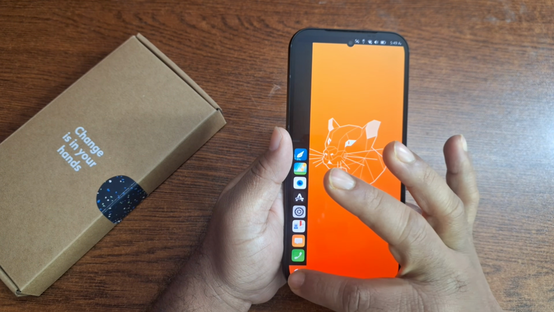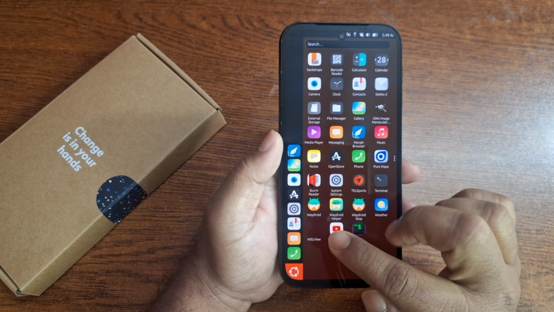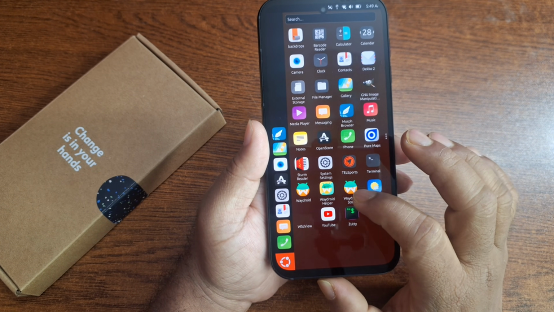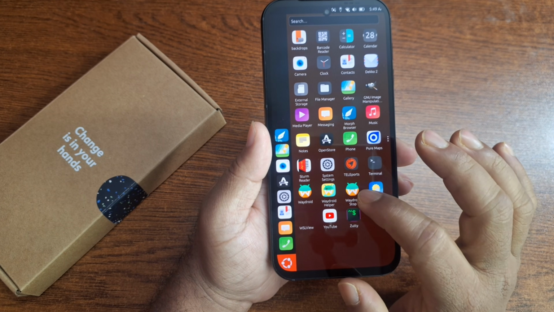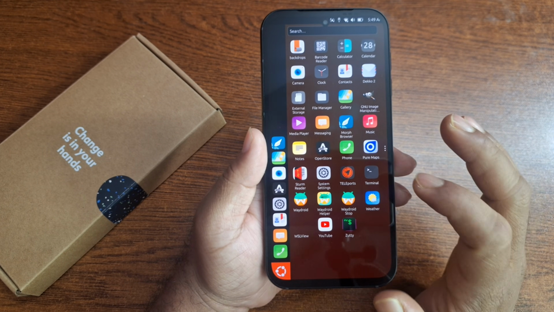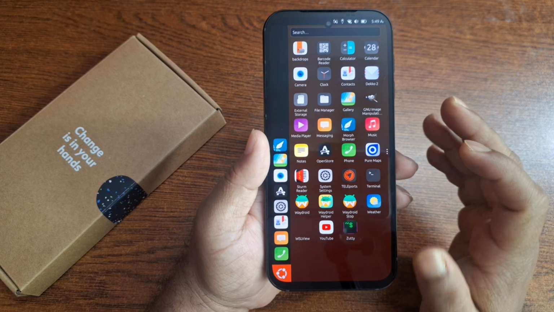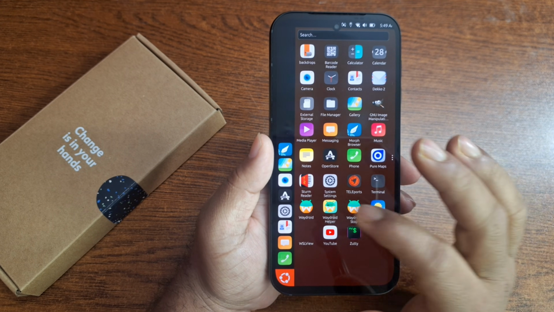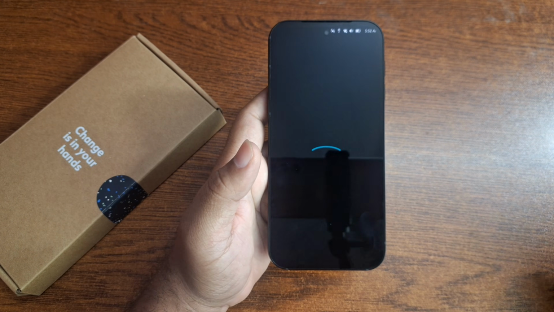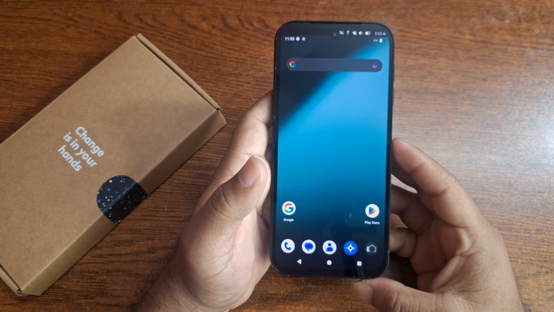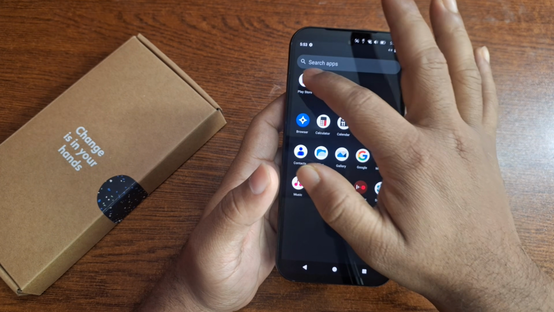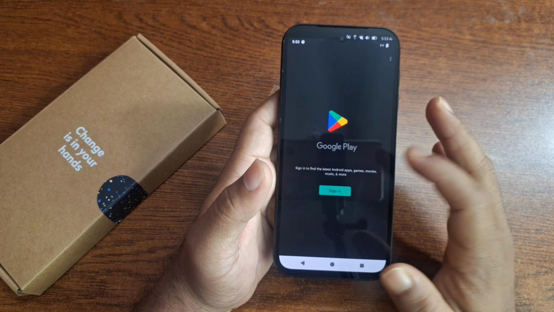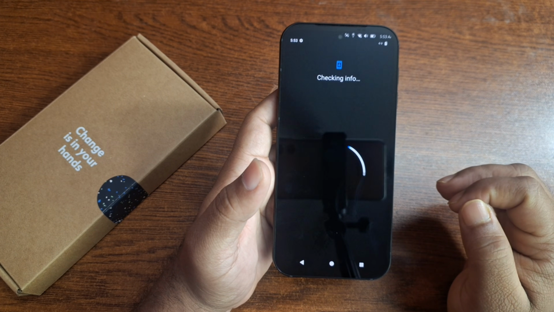Now tap on this launcher, and here you can see we have three applications: Waydroid, Waydroid Helper, and Waydroid Stop. We are going to use Waydroid and the Waydroid Stop application to start and stop the Android virtual machine on our Ubuntu Touch phone. Now let's start the Android machine on our Ubuntu Touch. For this, tap on Waydroid. So guys, now here you can see we are running Android on our Ubuntu Touch phone. And now from the Play Store, you can get any application, whatever you want, and install it and run it on your Ubuntu Touch.